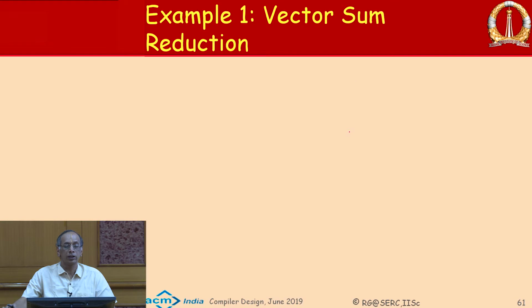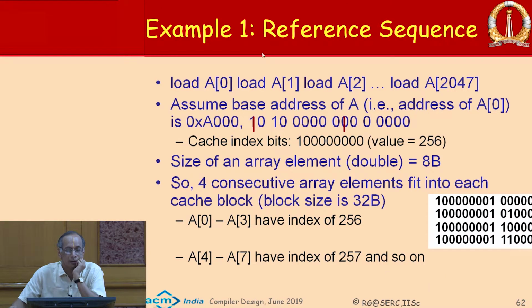Now, as I mentioned earlier, let us assume that my cache block size is 32 bytes. That means that these 5 bits are going to be my offset bits, and I have 9 bits as my set index bits. So, that means that this has 512 sets, and if it is a 16 kilobyte cache, then it is basically a direct mapped cache. So, we are talking about a direct mapped cache of 16 kilobytes. These are the 9 bits.